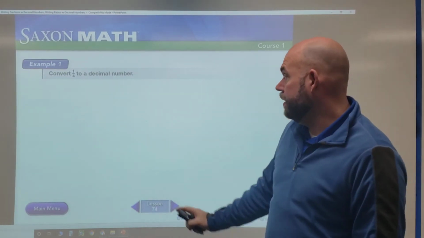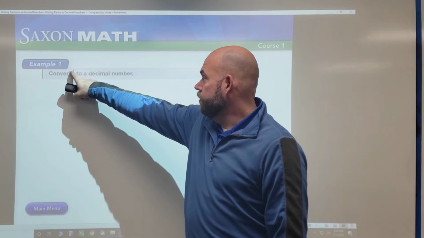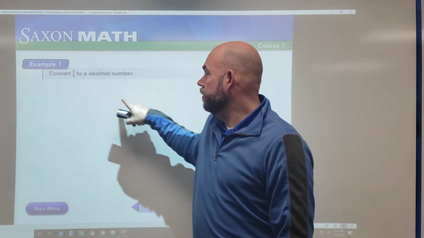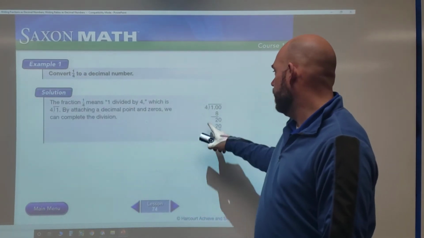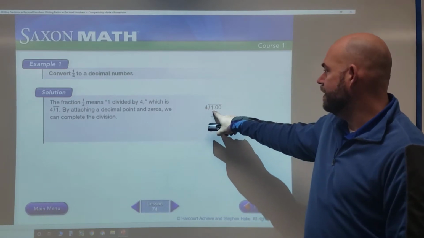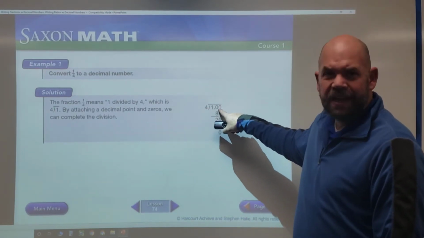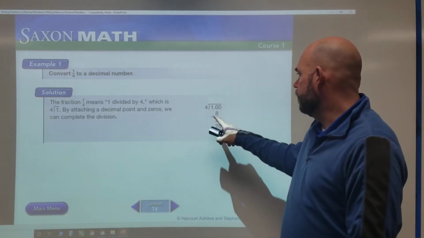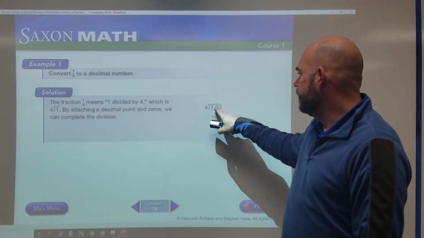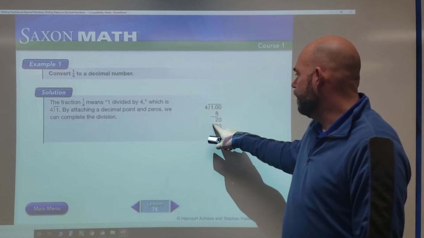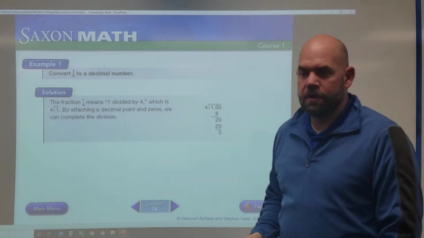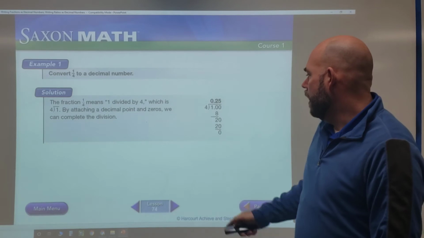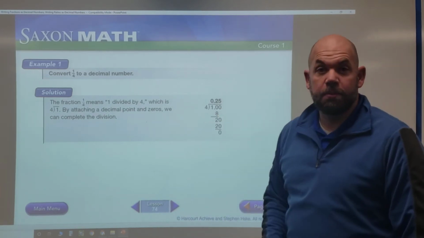Okay, so let's convert 1/4 to a decimal number. We're going to do the same thing. This is just a division problem. So top number in the box, 1 goes in the box, and then that's with the 4 outside. So we're going to have to add a decimal. And why did they add 2 zeros? At the beginning, you don't know how many zeros you're going to need. So you just start with 1. 4 goes into 10 2 times, but then you have a remainder, so then you need to drop another 0. And that's why they did that. Then there's no remainder, and you get the 0.25.